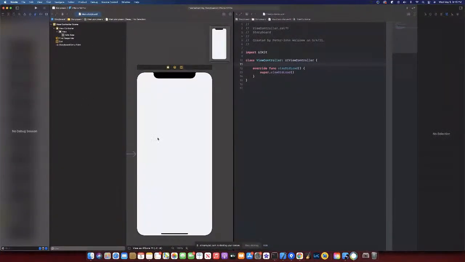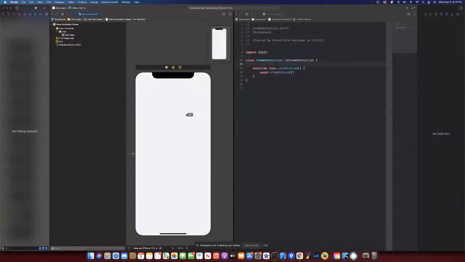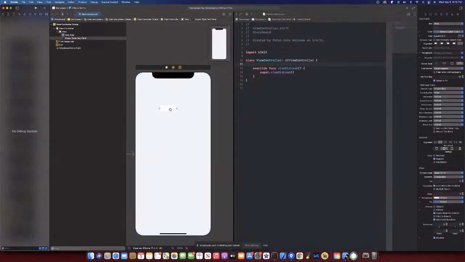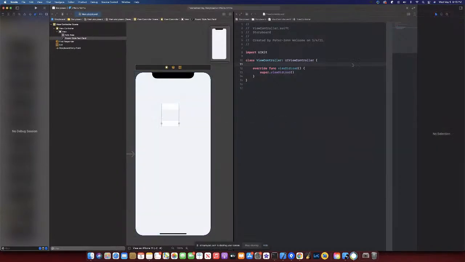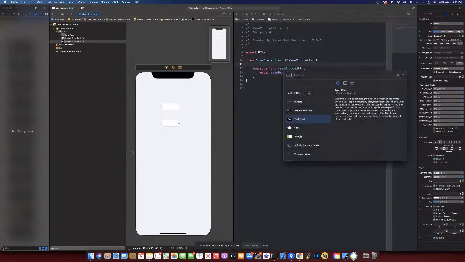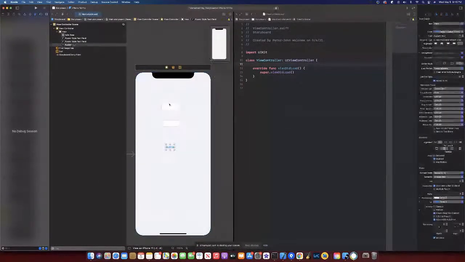So I've just opened a quick Xcode project. It's literally a blank view. What I'm going to do is create the worst login screen I can create. I'm going to create some views, and I'm going to put a button onto the screen. So it looks kind of like something, right?